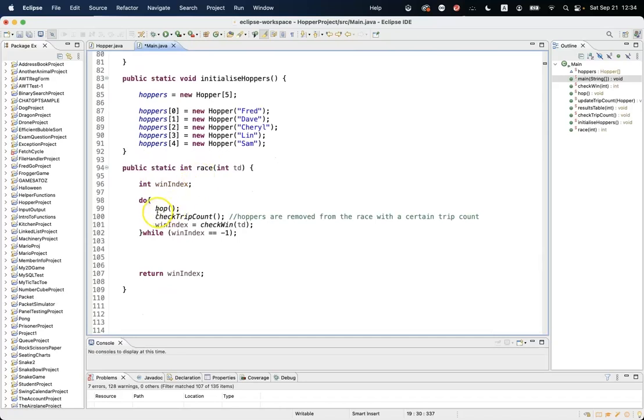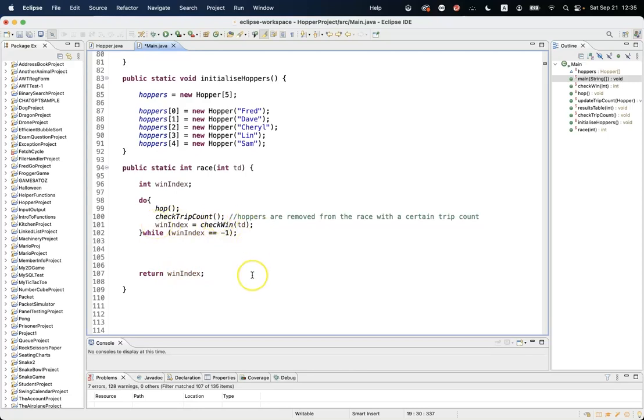When we race, we allow all of the hoppers to hop, then we check the trip count of each hopper, and if the trip count is above a certain value, then that hopper will be removed from the race. And then we see if anybody's won yet, and if that's -1, then we'll just continue racing until we get a valid win index, which we return back to the main program.